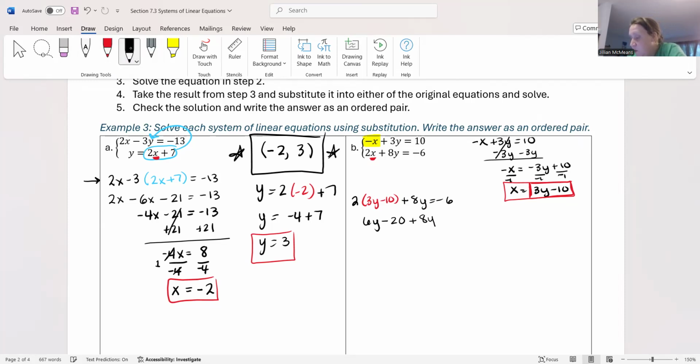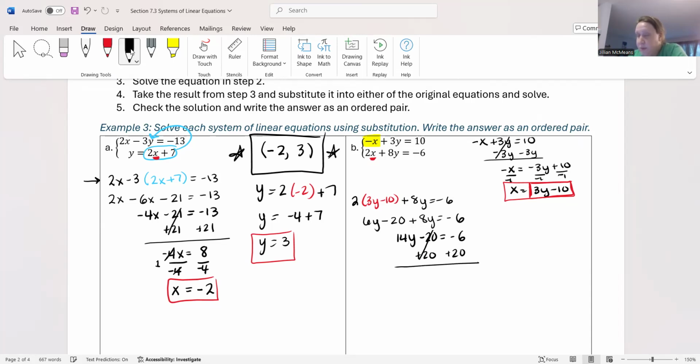We want to add 8y equals negative 6. So just rewrite the rest of the equation. If you can simplify or combine like terms on either side, you would do so, and we can on the left. So we have 6y plus 8y, that's 14y, and then we still have minus 20 equals negative 6. I've got all of my variables in a single term. I want to isolate that term. So I want to isolate the 14y by adding 20 to both sides.